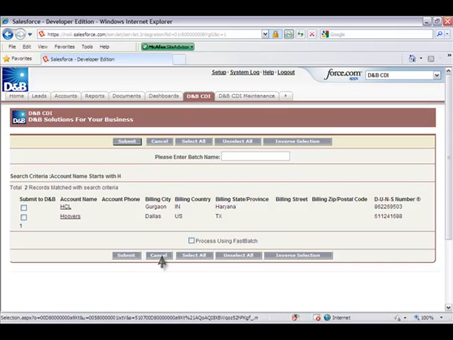There is another option present on the screen, which is Batch Name. Here you can assign a name to the bulk update you are doing to keep track of the same in the near future. Select the records which you want to update by checking the checkbox present against them, or if you want to update all of them, then click on the Select All option.